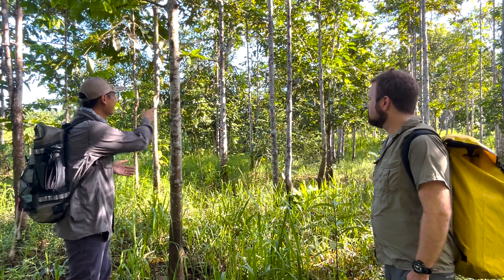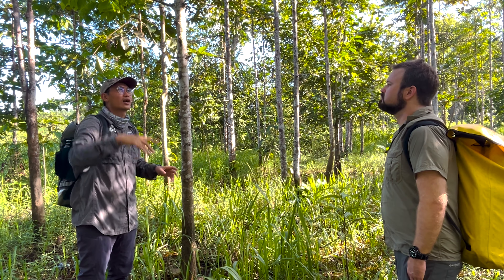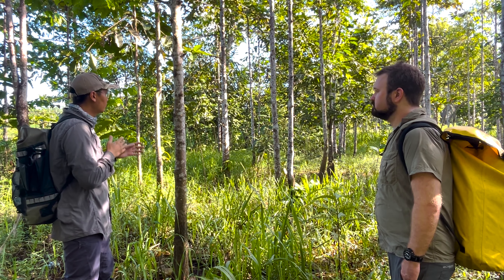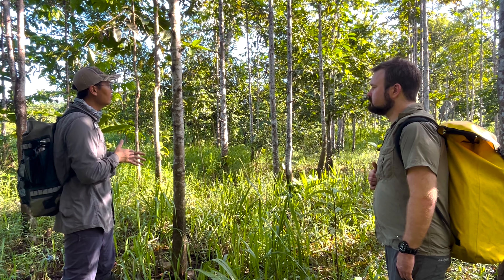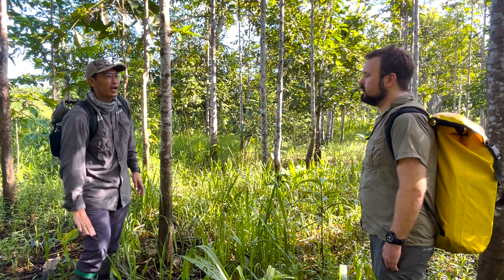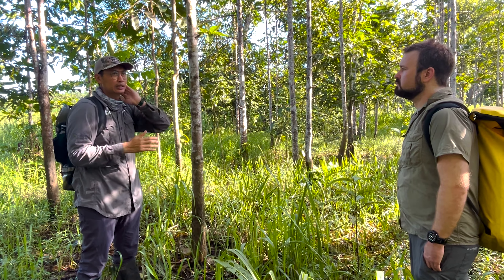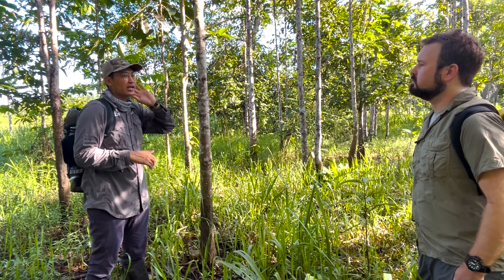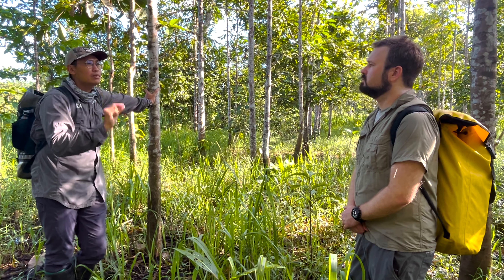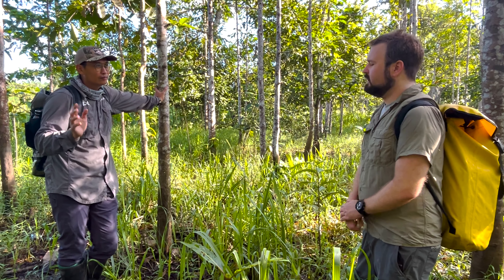This site was very open, just full of grasses, totally exposed to the sun. Mortality would be very high if not maintained. To ensure the trees we plant succeed in height growth, we plant them in lines so the team can easily locate them — they're only about three feet high. We've found from early data studies that in the first year after planting, you need to maintain each tree a minimum of three times a year, returning every three to four months, to cut the grasses before they overgrow the young trees.